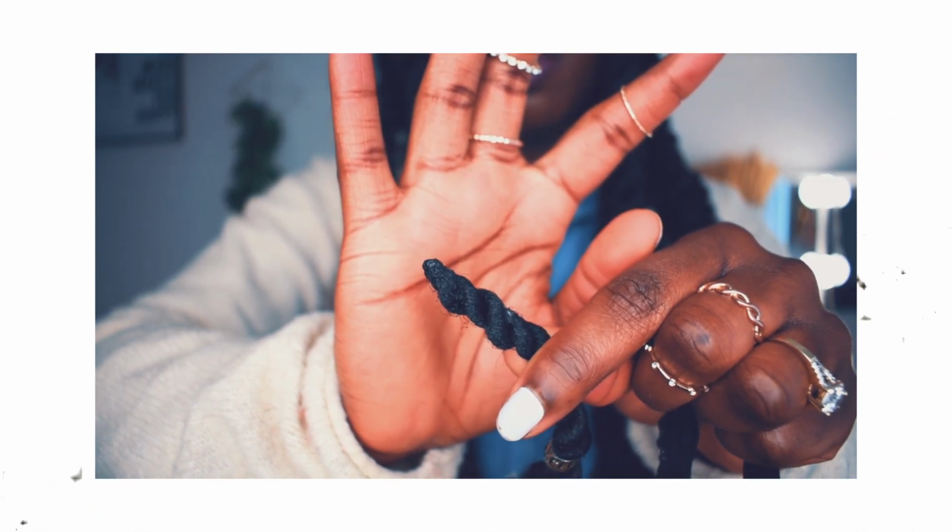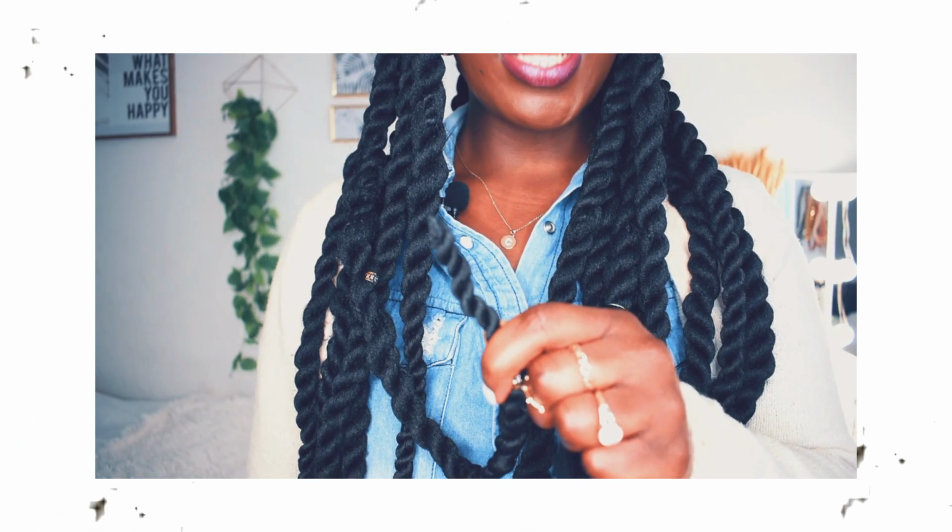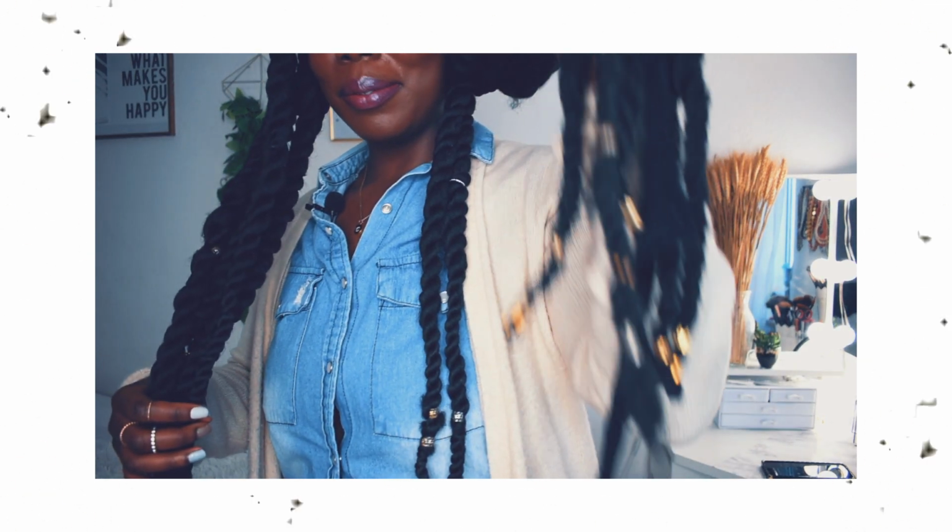As you can see here, the ends were burned. So this is how the ends look for each of the twists. And I just added some accessories, some jewelry, some twist accessories to the hair here and there, you know. And I just like how it looks. It doesn't really look uniform. The twists are not all perfect or all the same size, but that is what I like about it. For some reason, it just gives it a more natural look, okay?